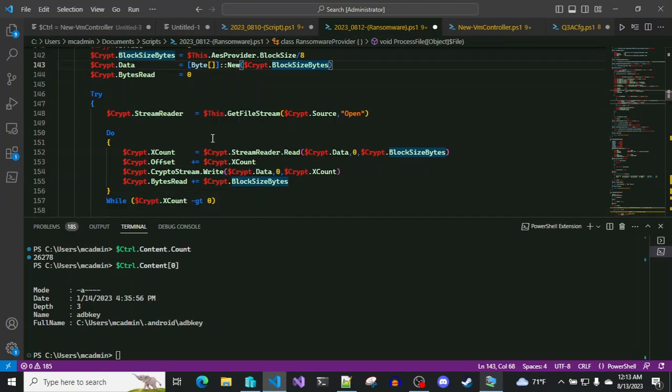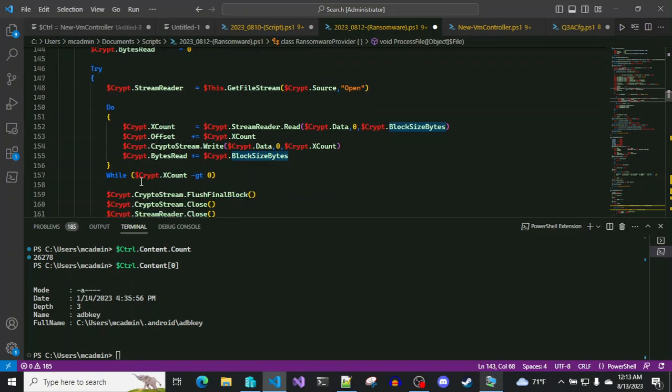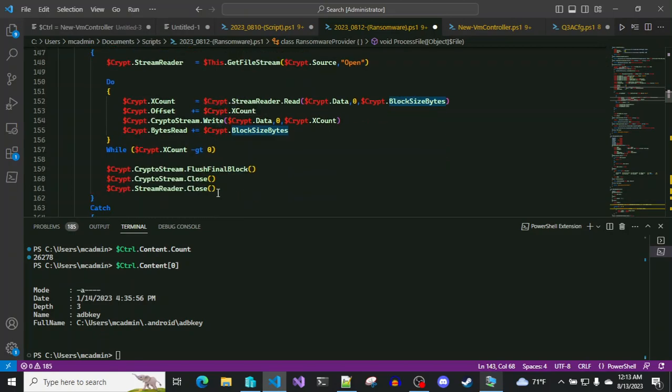Then it runs through a loop where it'll try to open the stream reader, which is basically opening the source file, and then it iterates through all of the data in that file in order to offset it somehow. When it's all done, it'll flush the final block, and it'll close the stream reader and the writers.